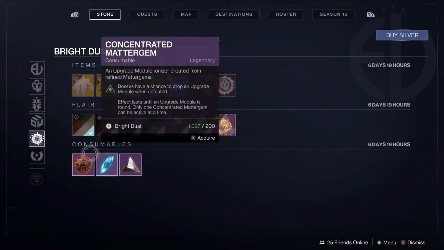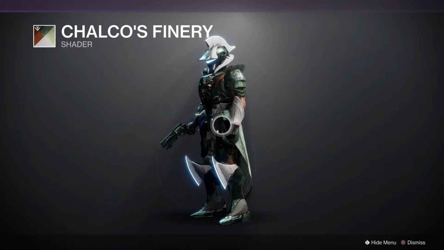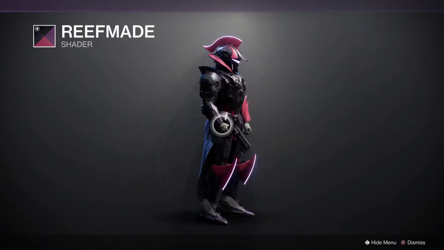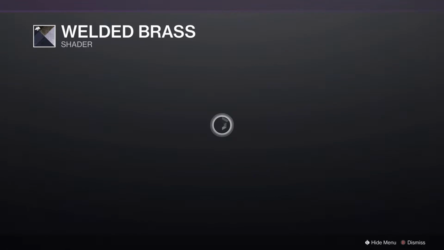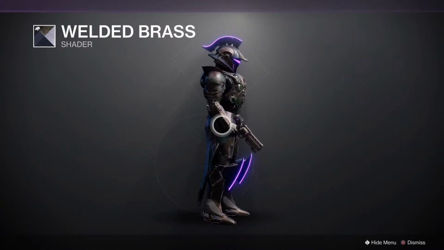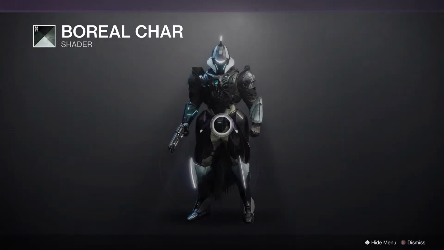But then, into the Bright Dust store. Going through Flare, we have Cow Ghost Finery, which is not a great shader. It's got a nice color brand to it, maybe possibly better for armor than weapons, honestly. Reef Made, something similar, where it looks better on guns. You can make the armor work, but it's really restrictive on how you make it work. Same thing with another well-known one, Welded Brass. It's got a nice purple glow to it, but the main shader on its own, it's not that great. It just kind of looks like, obviously, welded brass. So, you know, you have to make do. And then we also have Boreal Char from Season of the Splicer.